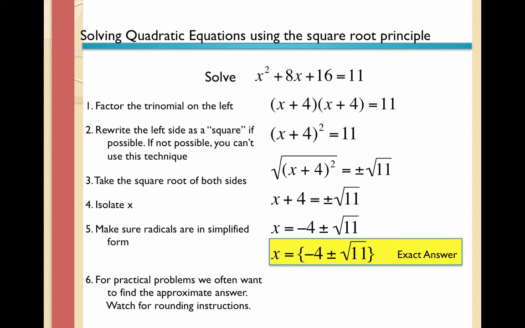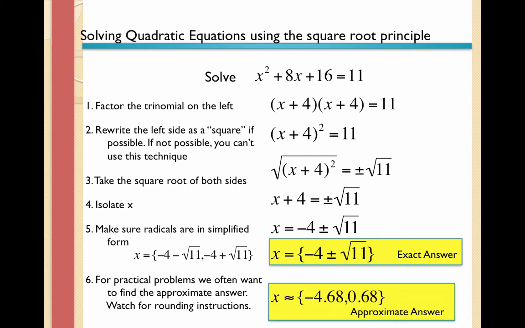That's simplified radical form. Now, if we're asked to find the approximate answer, do remember you need to pull apart that plus and minus. You've got two little problems to work in your calculator. And if you want the approximate answer, let's just say in this case I rounded it off to the nearest hundredths place, then here's the approximate answer. And you might practice with your calculator in case you're a little rusty on finding square roots.